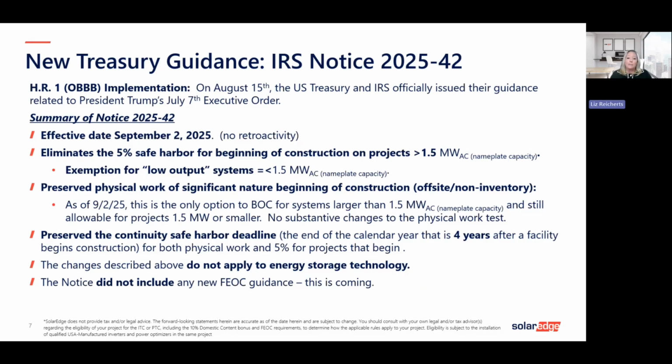The timing of when you commence construction using either of these two methods locks in the regulatory requirements at that time. So for example, if you were to safe harbor by beginning construction before the end of this year, you're locking in the 45% domestic content requirement for your project before it rises to 50%. H.R.1 also directed Treasury to provide certain FEOC guidance such as circumvention and anti-abuse. This was not included in this first notice, so we do expect additional guidance to come.